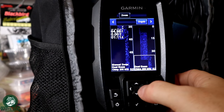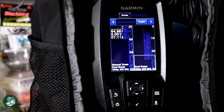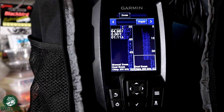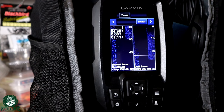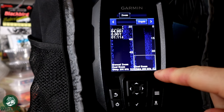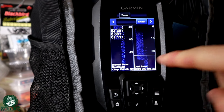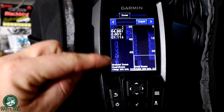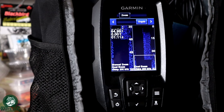In this zoom mode, I have complete control of where I want to zoom. I do find this very useful — we're going to cut to some on-water action where you get to see this in action and can see the difference. When I'm lake trout fishing in 100 feet of water and a fish is coming up, it's going to be hard to see on the right because it's going to be a lot smaller. When I have it zoomed in on the left, you're going to see a much brighter mark come up — that's why you would use the zoom.